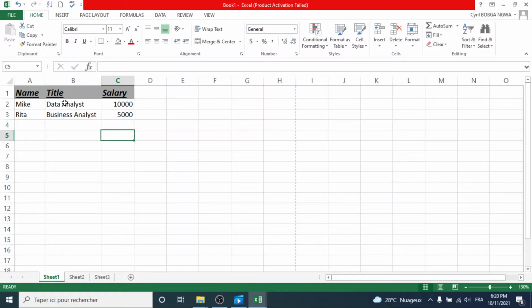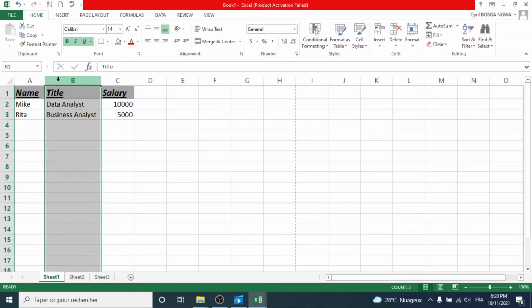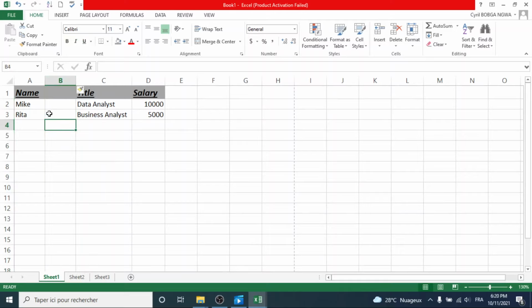Okay, and now we have this background color set already. Another thing you need to know how to do with your formatting is to be able to merge maybe 2 or 3 cells together. So let's just say, for example, we want to be able to merge these. Let me just insert, Control Shift plus. Now we say Mike, maybe Brown, and Rita Ade.